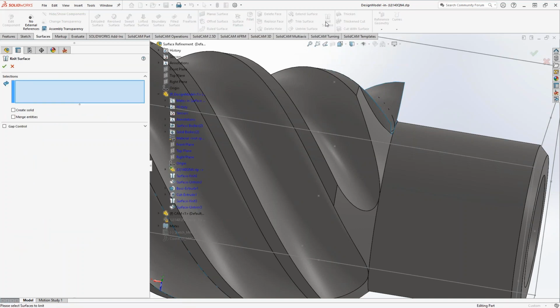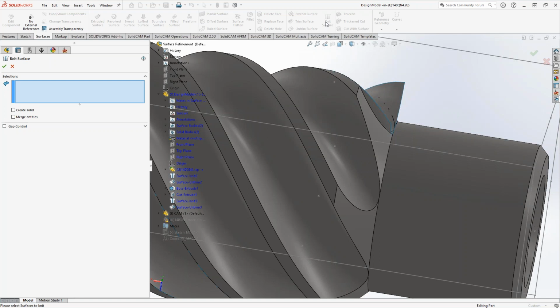Now usually knit surface is the SolidWorks function to collect a bunch of surfaces and knit them together so they become one surface. So when you select things like any other surface function inside SolidWorks, or on our side of things, when you do HSS and you've got a bunch of different disjointed surfaces and you want to collect them in one selection. Let's say you want to do a really simple gouge check selection, or if you're doing HSS, HSM, HSR, and you want to do a one-click definition or something like that, you can use knit surface to collect all those and make those one thing.